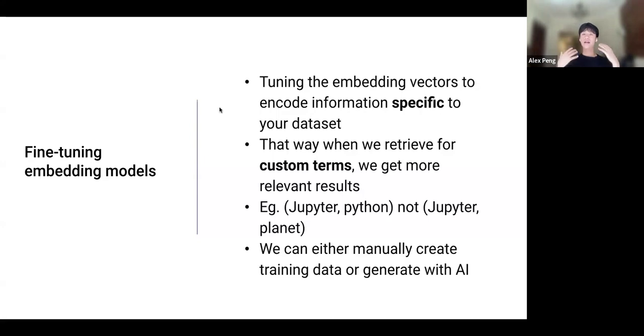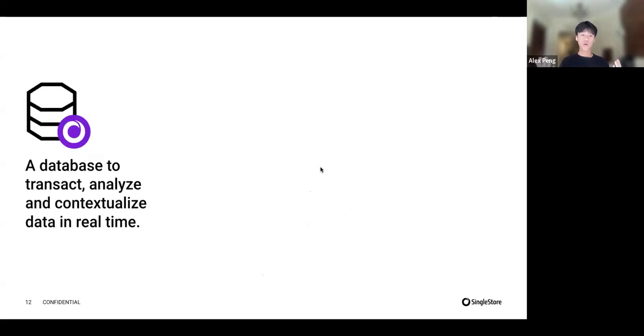We can create these input-output similarity pairs or triplets. We can generate these manually by hand, but in the age of AI we like to think smarter, not harder. And so thankfully, this is a process that's very easily AI augmented and automated. And I'll show everyone today how to do that with SingleStore and LlamaIndex.